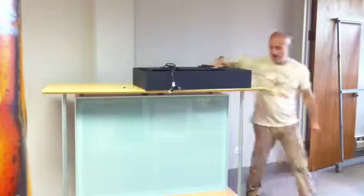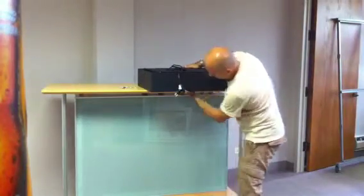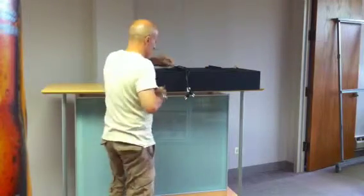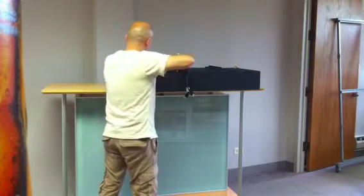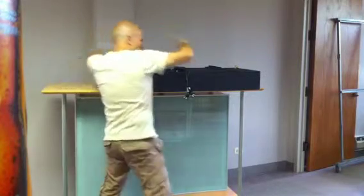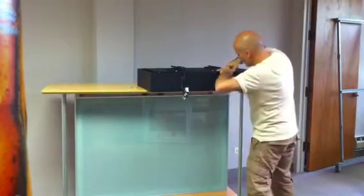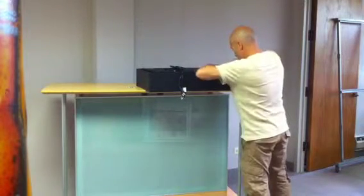When it's perfectly flat, we need to move it at an angle to make sure the lip for the screen comes out. So now that everything is out, we have our two wires. We are ready to put all the screws. What we have to do, we have to put all the screws in first, make sure they go in before we start tying any. When all the screws are in, we can tie down all of them.